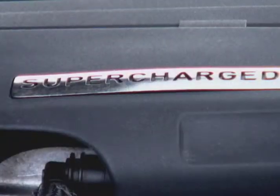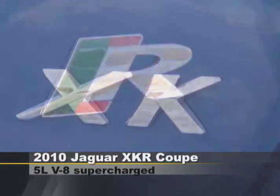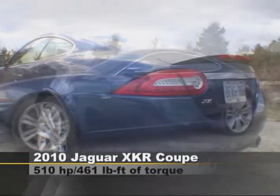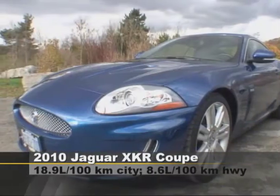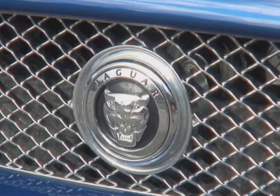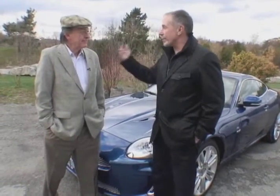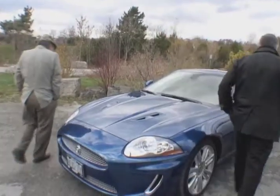And does this XKR ever fly? They got a new rear end in the back of this, bigger brakes, tighter steering. Well, it's about half the money of an Aston Martin DB9. Oh, of an Aston Martin, half the money. You had me excited for a moment. So that means 120-ish. Yeah. So you get almost the same performance in a car that's at least as pretty. For half the money, you could buy a condo with the leftovers. Maybe I will. You drive.